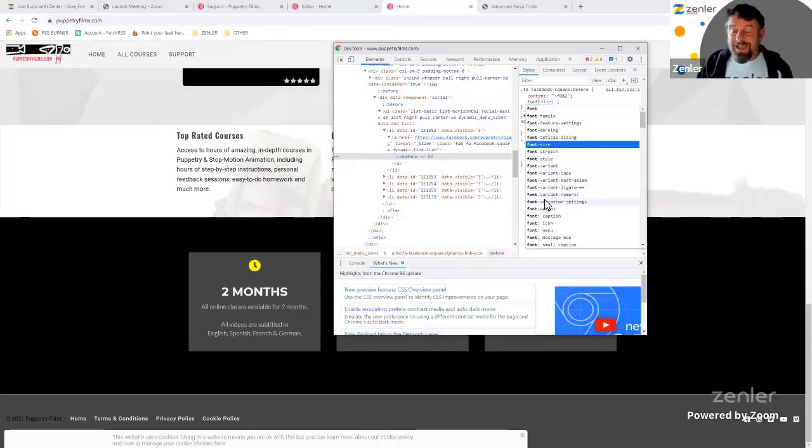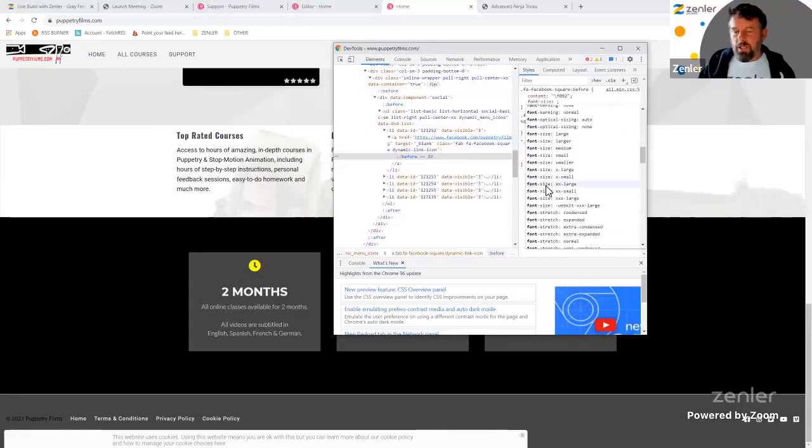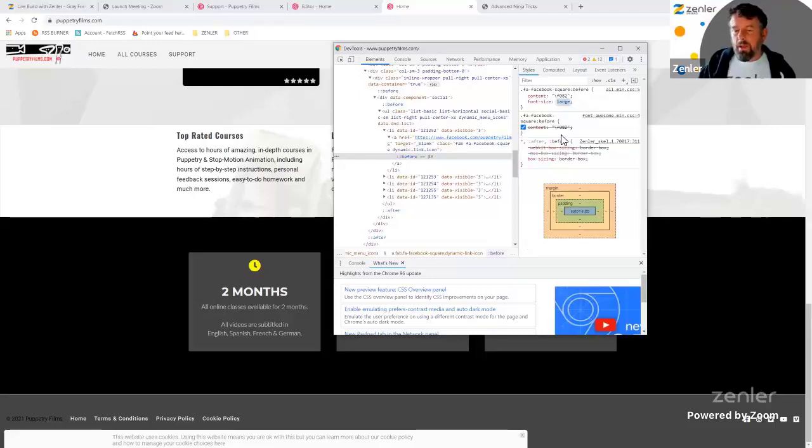These are all CSS options. You can see there's a lot of them. All I want is the font size. I don't care about any of the rest because that's the one I want to use. It's already put it in there because it's popular. But if I scroll down, I'll see font size somewhere here, and this will give me the large size icons. I'll click that, and now I'm going to type in here 30px, and you can see it goes there.